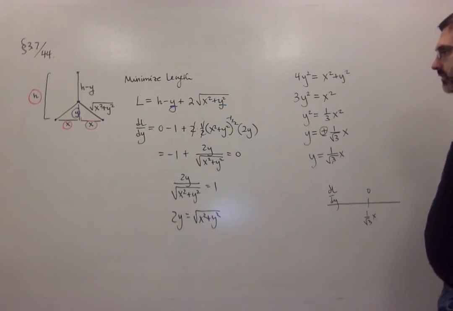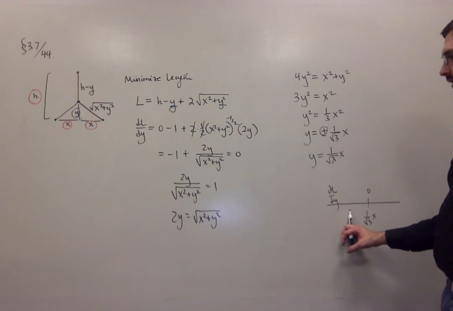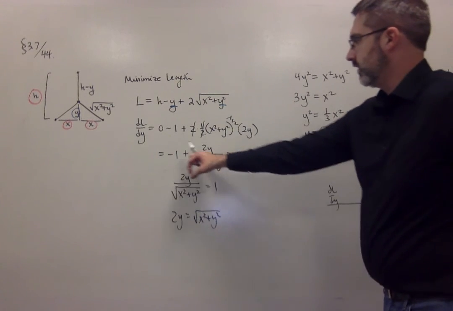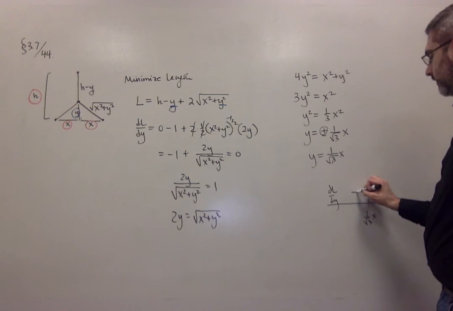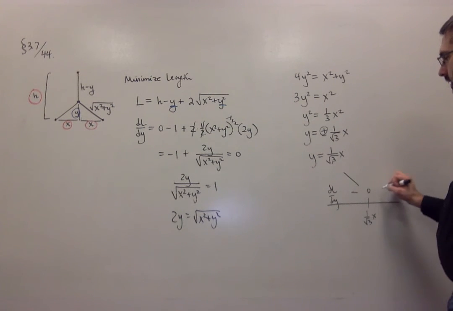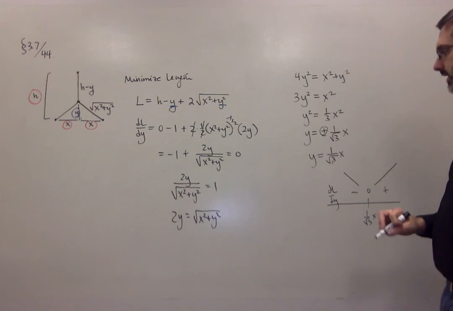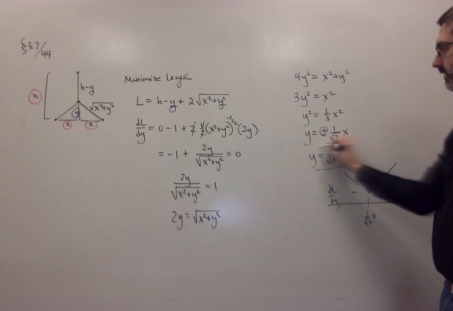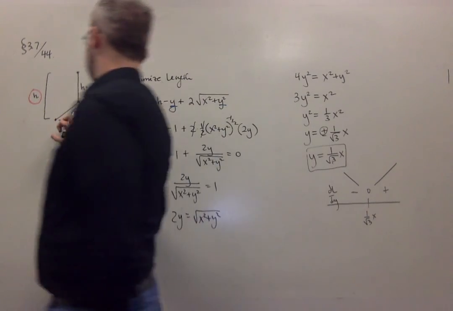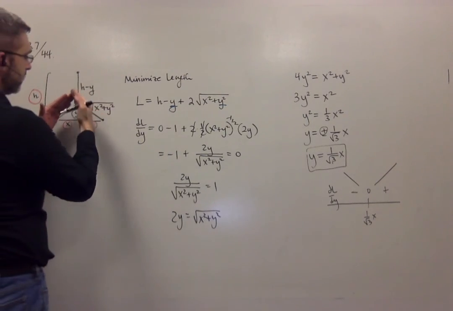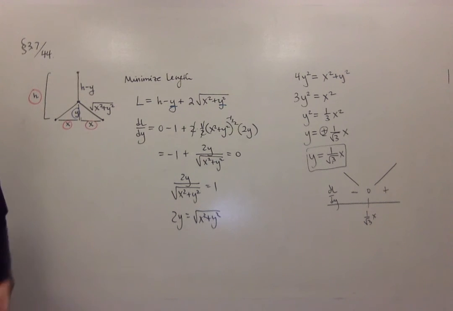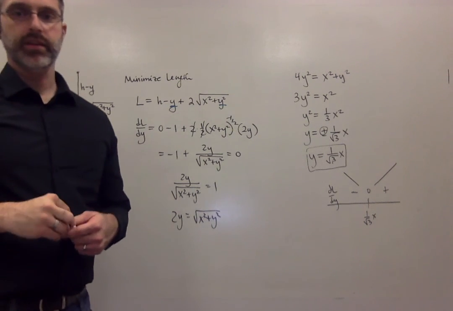And if you check that, that will end up turning out to give you a minimum. In other words, if y were 0, you can see that this is going to be negative over there. It's going to be -1. And if y is a huge number, that right term ends up dominating and you get a positive number. So that does end up minimizing the length. So this is the height at which you should run that line to get a minimum power length.